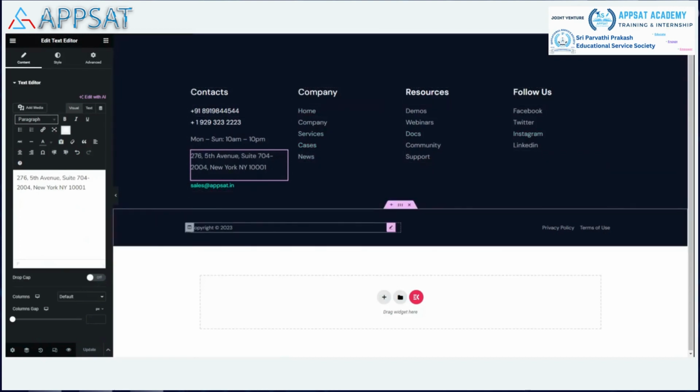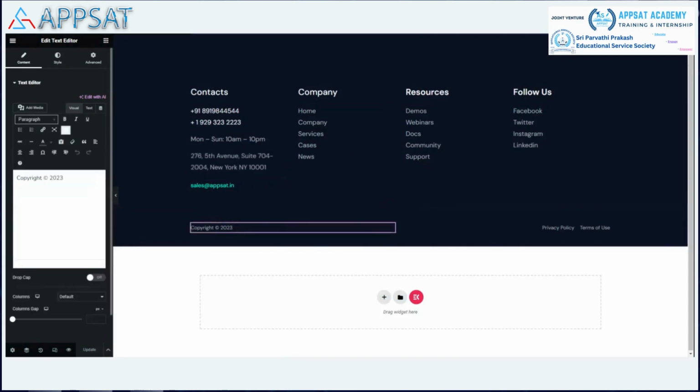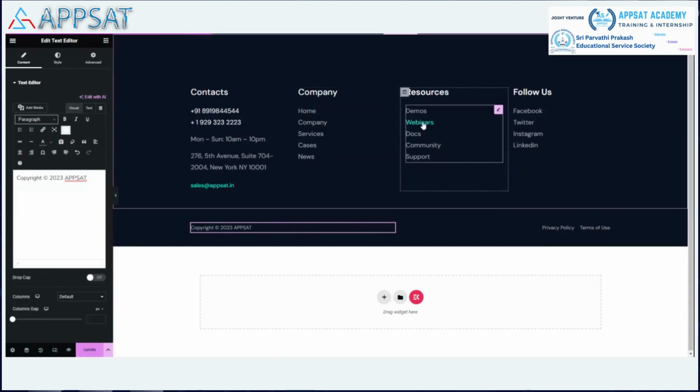Then you can have the copyright. That's it. In terms of use and all, whatever information you have, you just need to have that one.